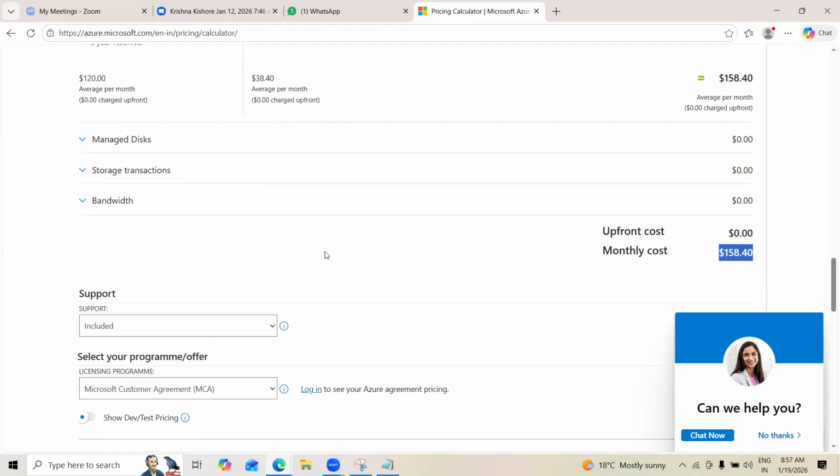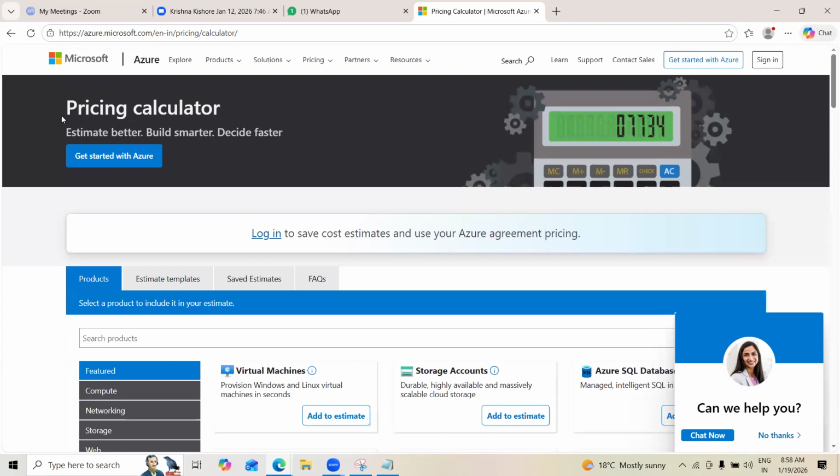As an architect, we are going to discuss with the customer: if you are going to use this many services or this many days, with these models, this might be the cost. It's nearby, so are you okay with that? If the customer says yes, then you can start implementation. This is the way you create estimations in Azure with the help of pricing calculators. These pricing calculators are very useful. You act as an architect. In some companies, which are not huge, you have to play all the roles: you're an architect, an admin, everything.